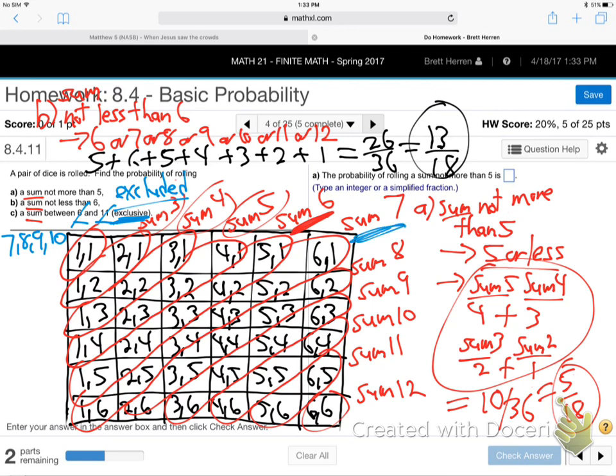What's the probability of 7? How many different results give you a sum of 7? 6. And then 8? 5. And then 9 is 4 and 10 is 3. What's that? 18 out of 36, which reduces to a half. Half the time when you roll two dice, you're going to get a sum of 7, 8, 9, or 10.